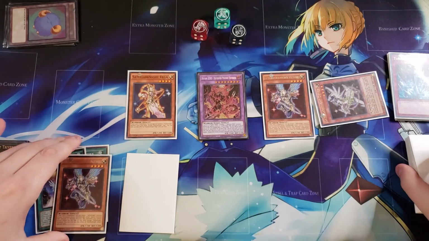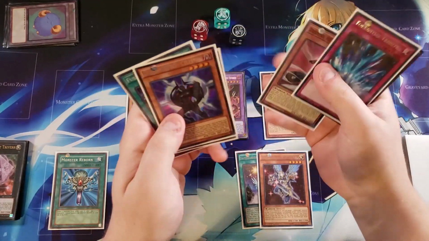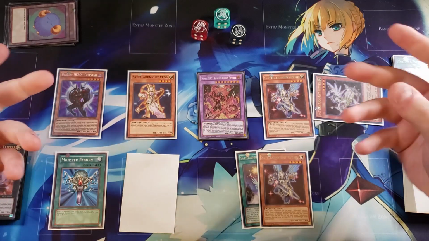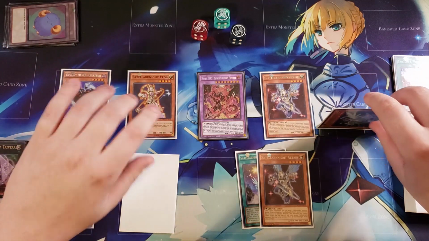You can also use the effect of the Monster Reborn that we have in our hand to bring back that copy of Celestial to our side of the field, or any of the other monsters that we have. I usually like to bring back the copy of the Celestial so we can go in for another rank 4 play. So you can go ahead and go in for the copy of a Deltaros or something like that. It's totally up to you.